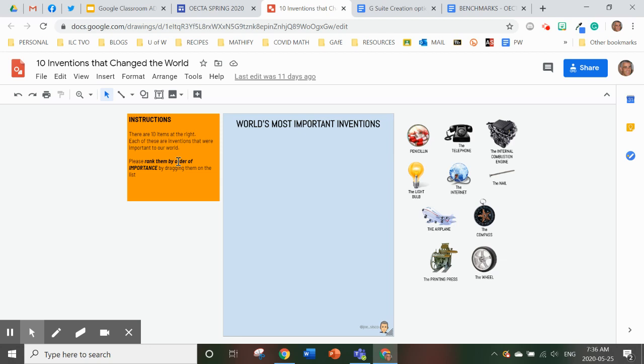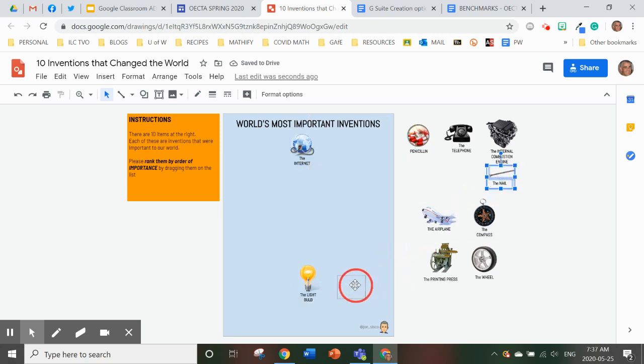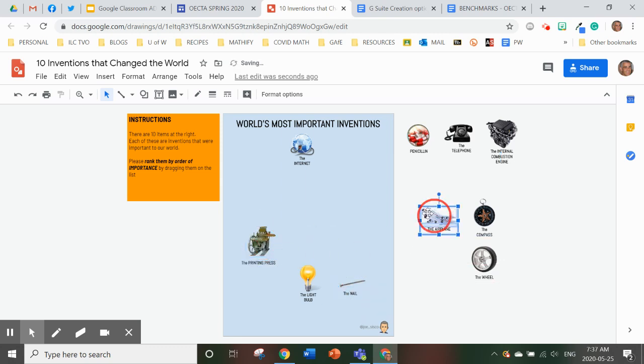So you as an educator have created this document and you would like your students to be able to sort them in a way that makes sense to them. So looking on the right, if I'm a student, I probably think the internet's really, really important. I might put that as number one. I don't think the light bulb is really that important. They probably come very used to it. I don't think the nail's very important if I'm a student. They probably don't know what a printing press is. They probably think, oh, wow, an airplane's really important. And they think the telephone might be in the middle.